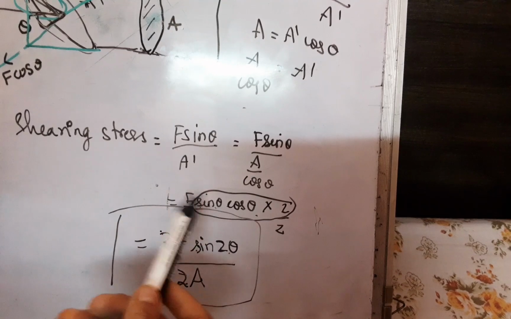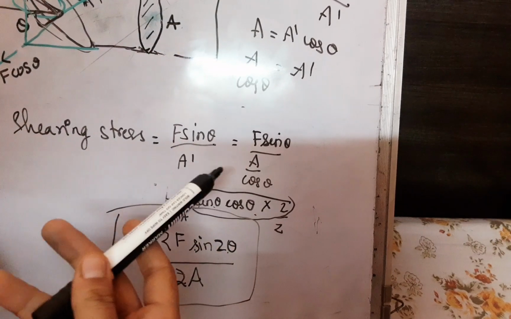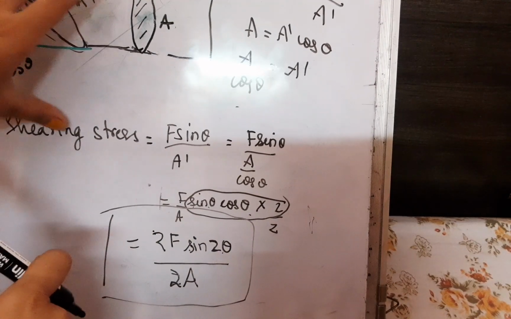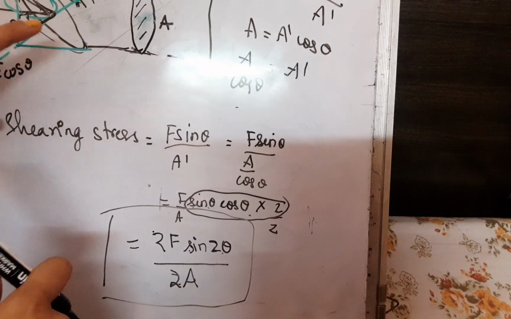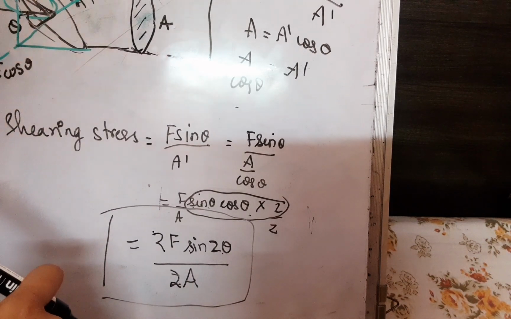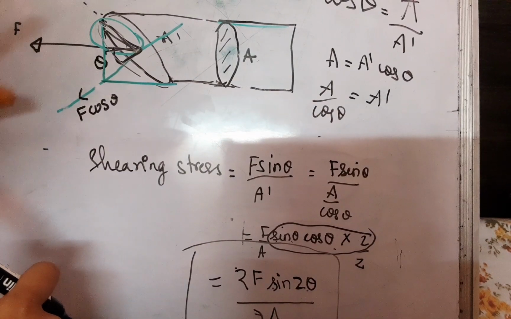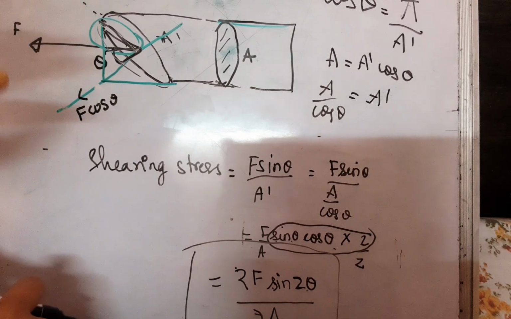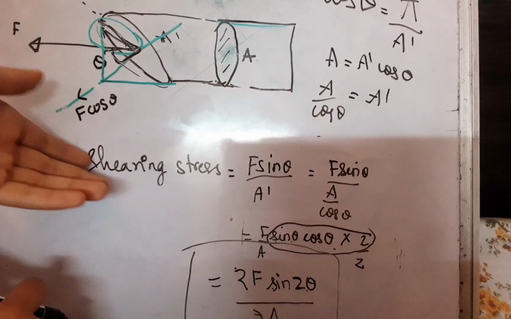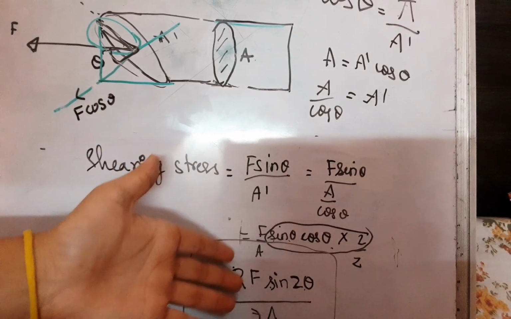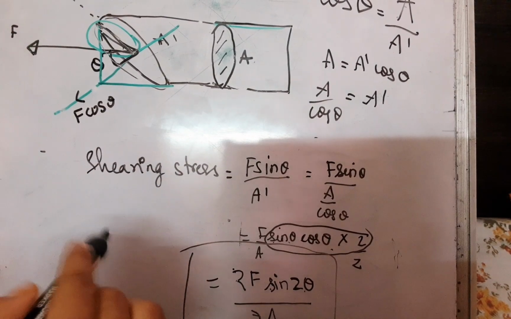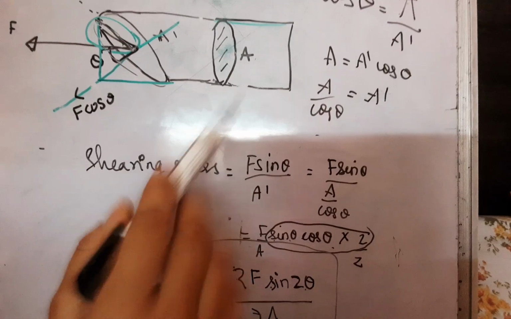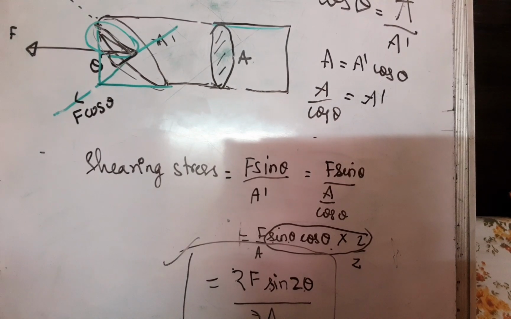So when this question is asked in the exam, you will get confused about how to solve it. But once you listen to how the approach is, it is simple. First you take the figure and you draw a normal to it. Consider angle theta and find the normal force and the tangential force. According to the question, if they ask longitudinal stress, take the normal force. If they ask shearing stress, take the tangential force and just solve it. So this formula is also important: 2F sine 2 theta divided by 2A is your shearing stress in this application. Easy.